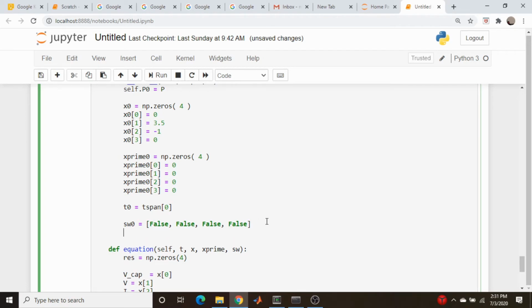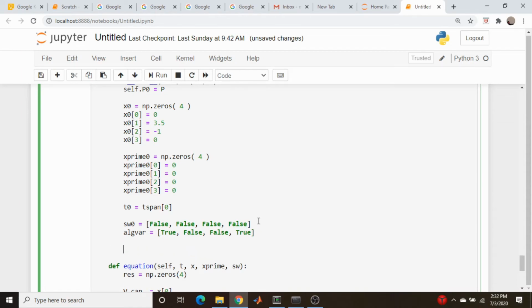Now we need to tell the solver which of these variables are differential and which ones are algebraic. That's also a vector of booleans, and they typically give it the name algevar, and it says which ones are differential and which ones are algebraic. So true means differential, and false means algebraic. The voltage across the capacitor, cell voltage, and current are algebraic, and depth of discharge is differential.